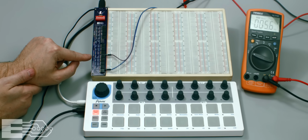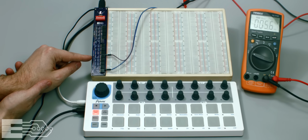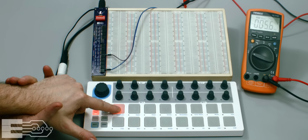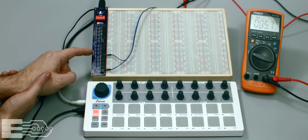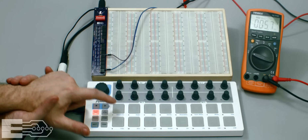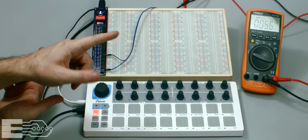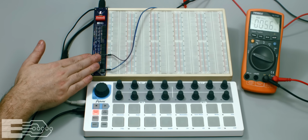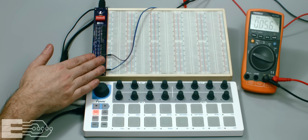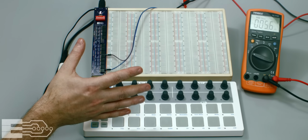All right. When you press down a note, gate and trigger go high. Gate stays high as long as that note is on. CV is related to the last note that you pressed. So if I press this note, CV is an analog voltage showing on the meter there, presently 5.6 millivolts. And that's basically MIDI note 0 in this scale. This particular one behaves just like the analog shift, but it's powered by 3.3 volts. So your scale is 0 to 3.3 volts. So do your math around that.